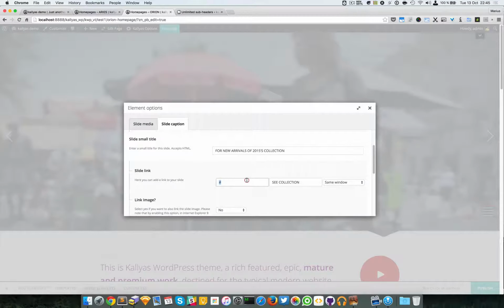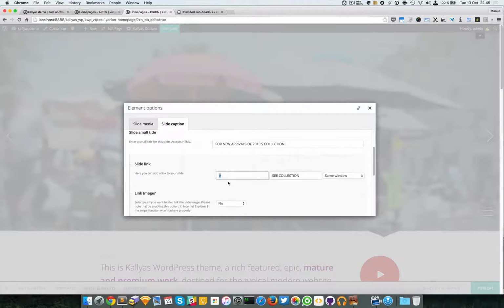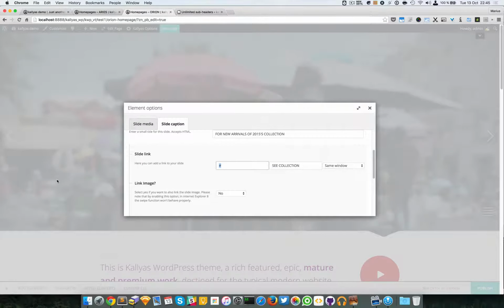So then you have the slide link. If you want to link the slide to a specific URL, you can link the entire image. By default it's selected no, but you can, like I said, click everywhere in the slide and it will link to your specified URL.